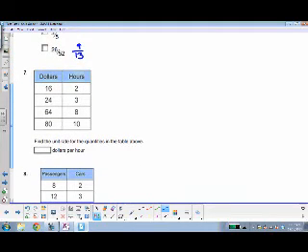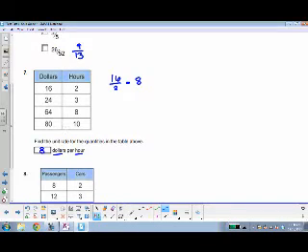Number 7 is the first time that we're looking at a table, and it says find the unit rate for the quantities in the table above. So to find our unit rate here, we're looking at dollars per hour. So I'm going to make 16 over 2, which simplifies down to 8. So I'm making $8 per hour.